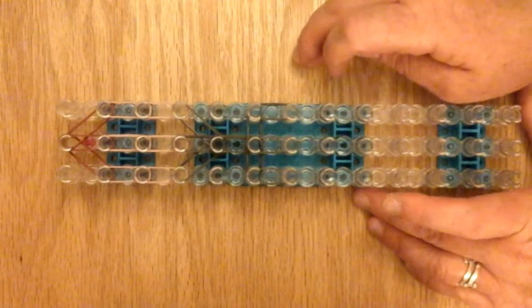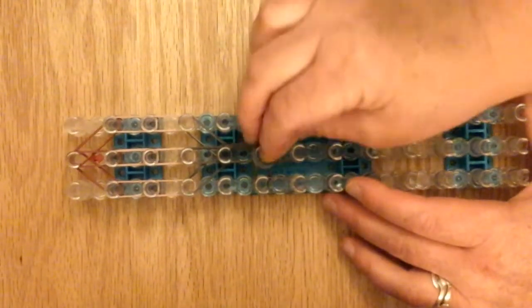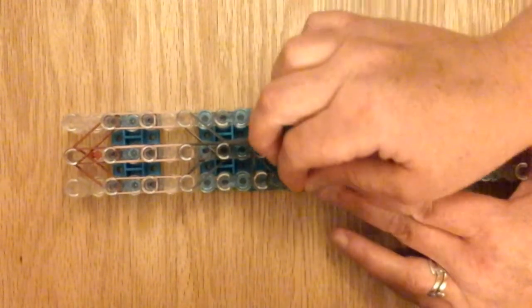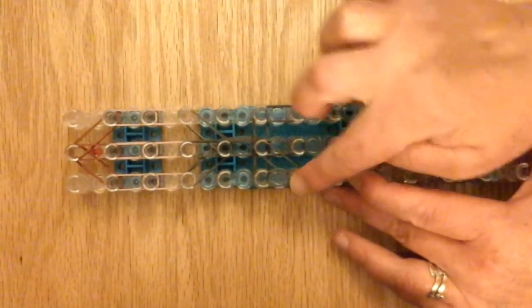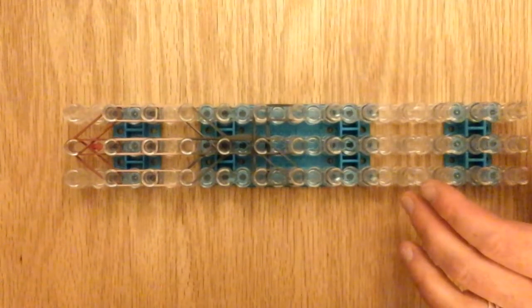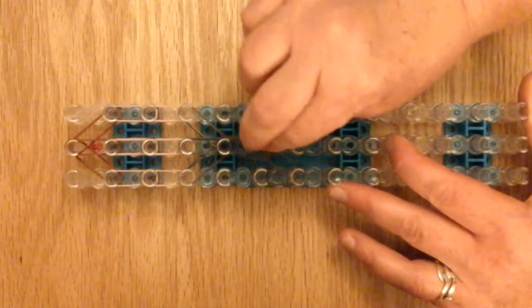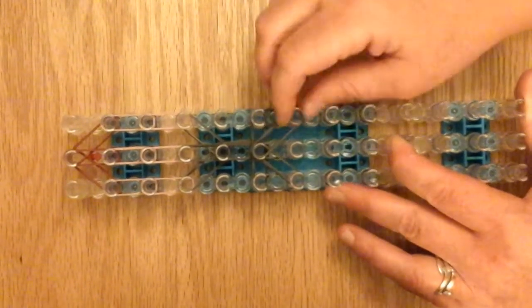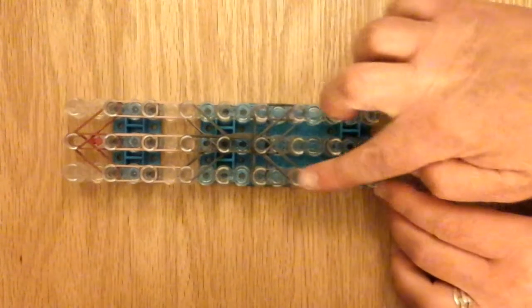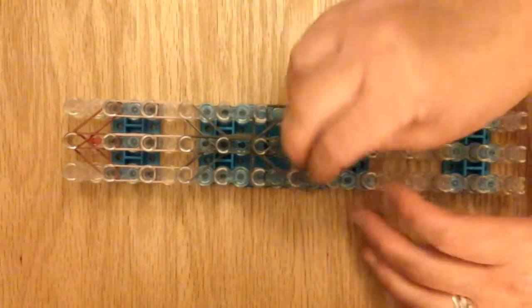Okay, now this is not difficult, but it's just a little different, the pattern. And I will be using double bands, making a diagonal right here and another diagonal here. It's going to bring the chest out a little bit. Now we're going to continue with another row going across.